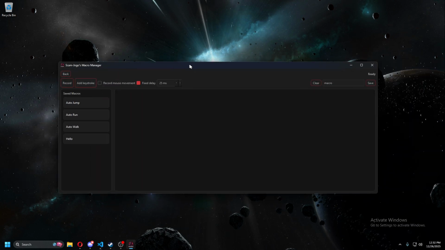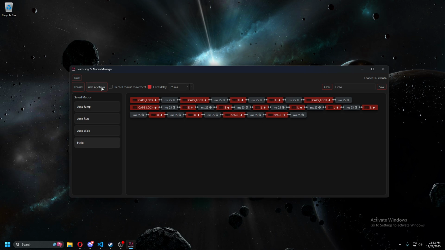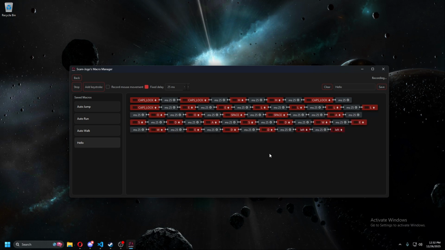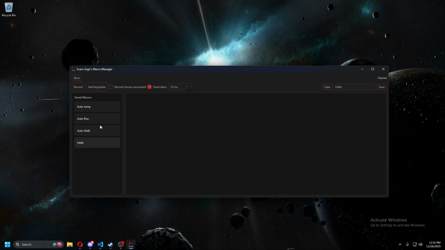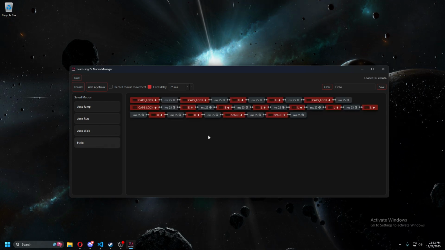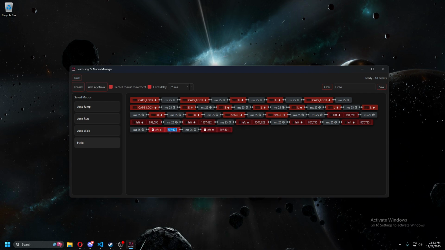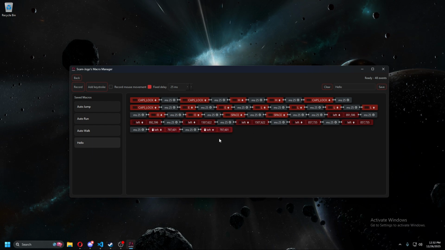For the actual macro creation page, this is what it looks like. Right now, I guess I'll show you kind of what it looks like when you are recording a macro. You can save it or clear it or whatever have you. You can put in fixed delays. You can record actual locations of mouse movements. So you can also just go in and edit this. So if you wanted your mouse to be clicked over here, over there, whatever, very simple. You can go in and edit this.